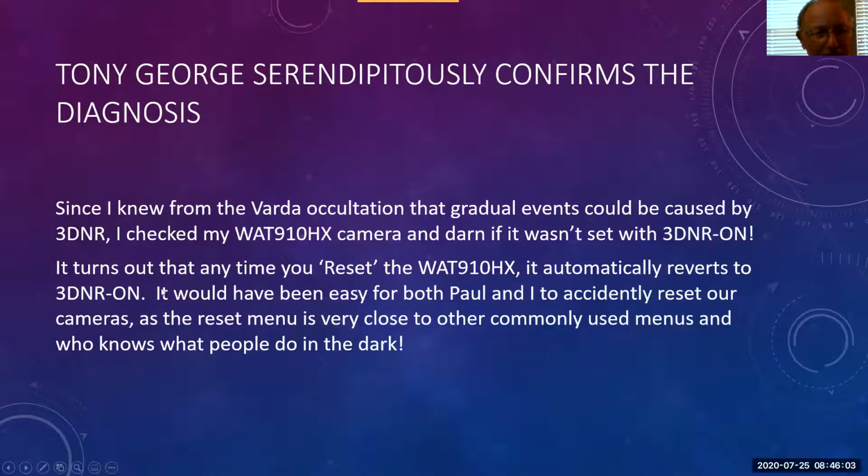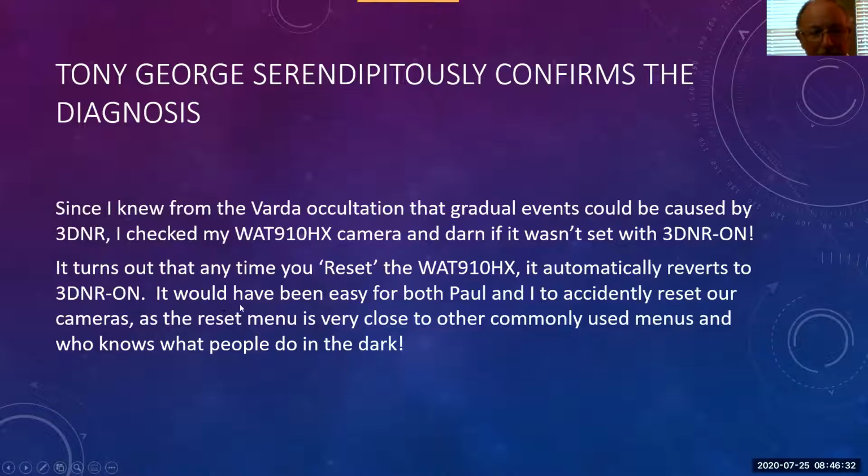So it turns out that anytime you reset the Watec 910HX, and I know I did that because I wanted to reset my bright pixel correction because it gets a little hot down here and I get a lot of hot pixels, it automatically reverts to 3DNR on at the 50% level.